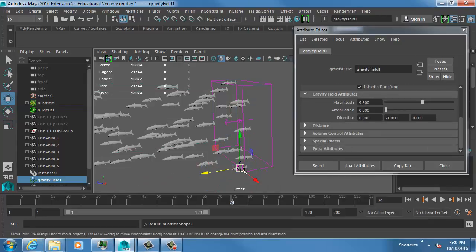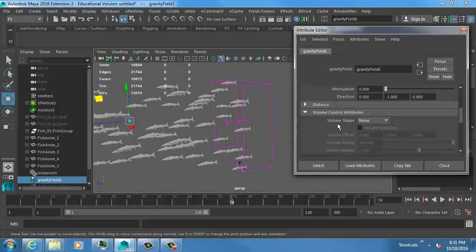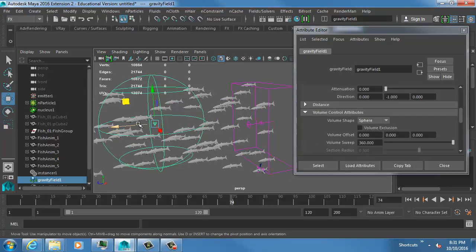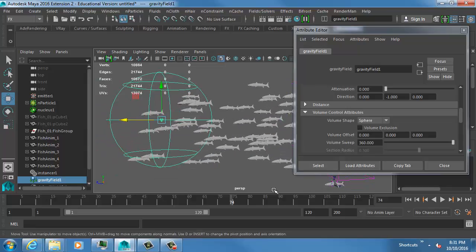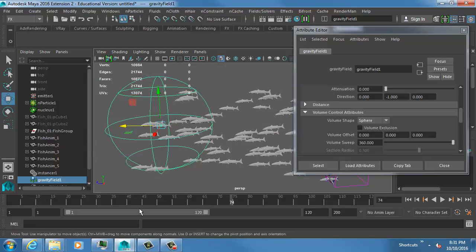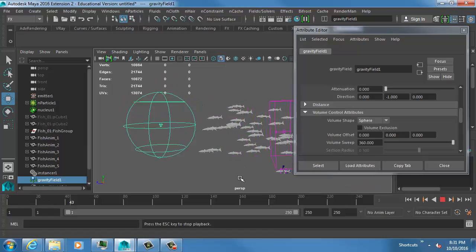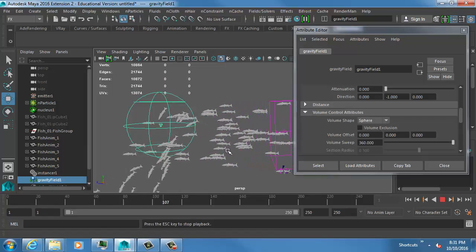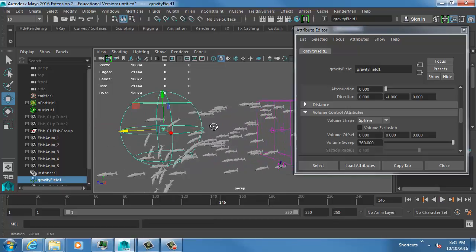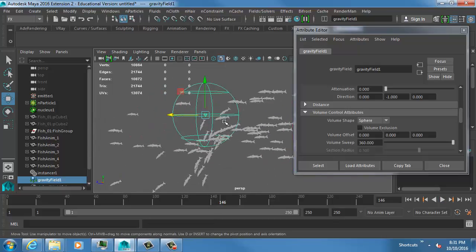So I created a gravity field. Here's a gravity field. Right now it's going to affect everything the same way, so it's just like the gravity we had before. I don't want it to do that. I'm going to go to volume. I'm going to change my shape to a sphere. And what's going to happen is as the fish get into the sphere, they're going to drop down. Okay? I'm going to give myself a little bit more frames just so I can see that. I'm going to rewind, and then I'm going to hit play. So the fish are just swimming along, and then woo, and then they dip down. Okay? Now just the fish that are inside the sphere are the ones that are dipping down.